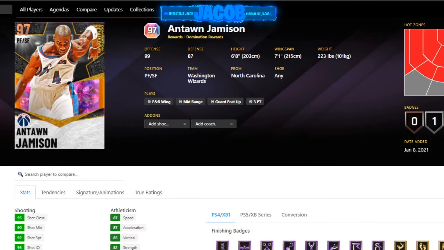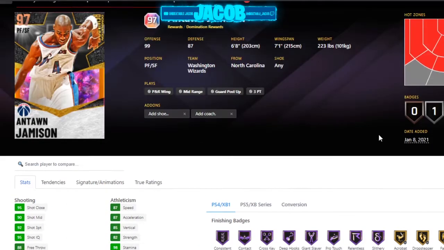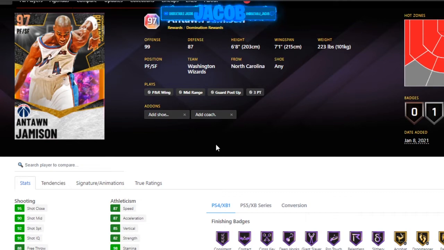And that brings us to this year's game, NBA 2K21 MyTeam, where we just now got our first glimpse at Antwan Jamison in this game mode. He was just released on January 8th, 2021. The first card we got for him is a Galaxy Opal. So you can get this card by completing the new Domination Heat Check series. It takes 30 games, anybody can play them and receive this free Galaxy Opal.